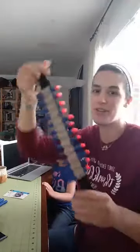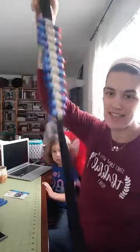Hey guys, so I am here out of the kitchen to show you a sewing project. This is a really simple and straightforward sewing project, and it's actually a tutorial brand new on the blog today. It is for anyone who loves to play with Nerf guns, and it is a DIY Nerf gun belt. So basically this is it right here.